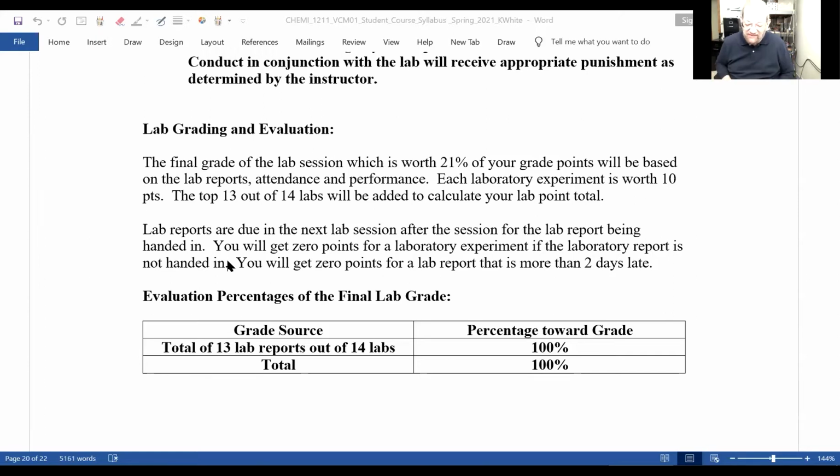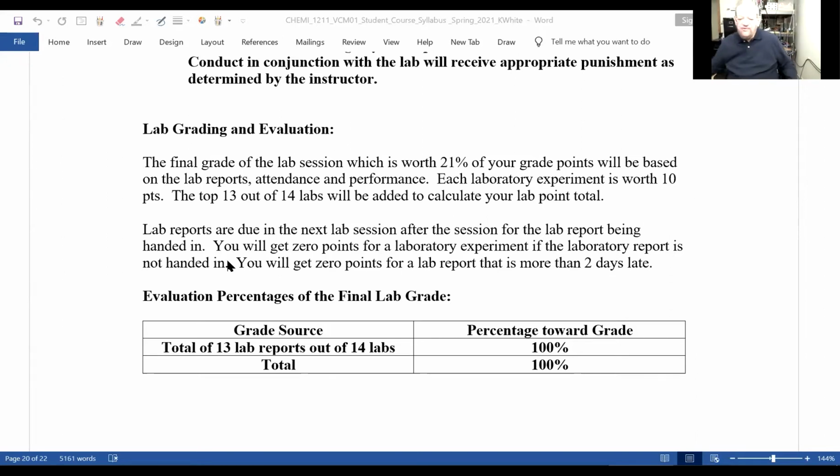Another thing, because I have a lot of labs to grade, I can't wait until somebody shows up and hands it in 2 or 3 weeks later. Right now, each week, I have about 65 labs to grade from all the classes I'm teaching, and I can't have people handing in things late. I sort of tried that last semester, and it was a monumental failure. And really, it didn't work well. So I've instituted what I normally do face-to-face. You get 0 points for a lab report that's more than 2 days late. In other words, you've got a whole week to do the lab and hand it in.